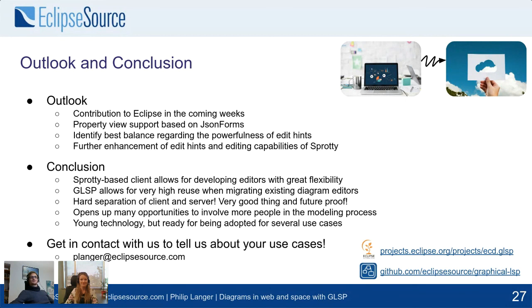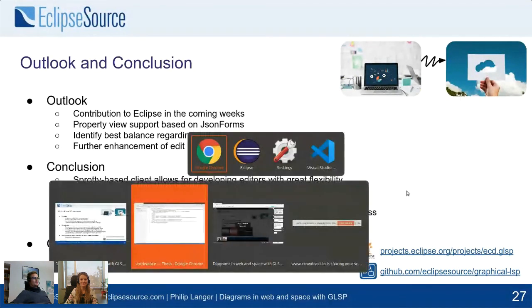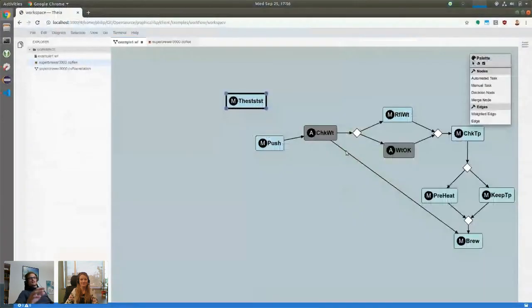Yeah, so for sure, as usual with young open source projects, documentation is not the strong suit. However, there is a quite good example, I would say. More or less the example that I've shown here is available on the GitHub project that I've linked before. So when you just look into GitHub and search for GLSP or Graphical LSP, then you will find it. There is an example implementation for this, which is very simple because it directly writes into the JSON-based graph representation. And there is also a second example with exactly the same functionality, but it interacts with an EMF-based model implementation on the server. So you can check out these two examples to find out more.